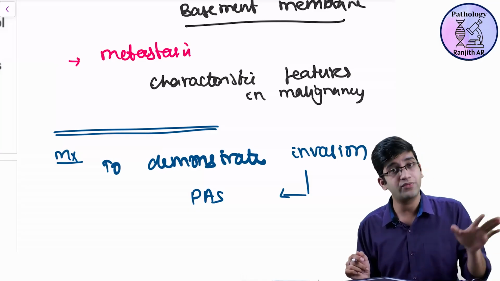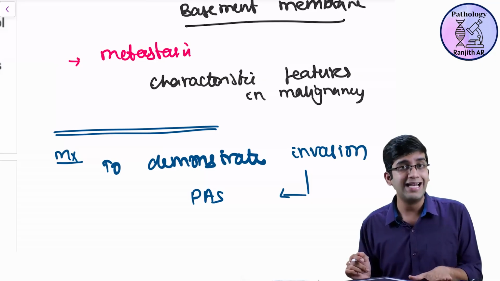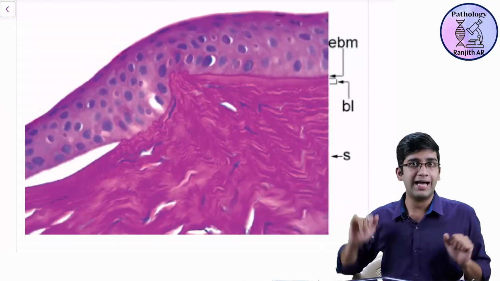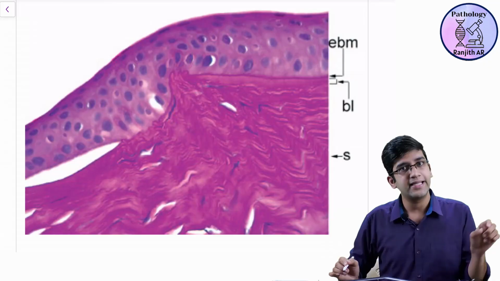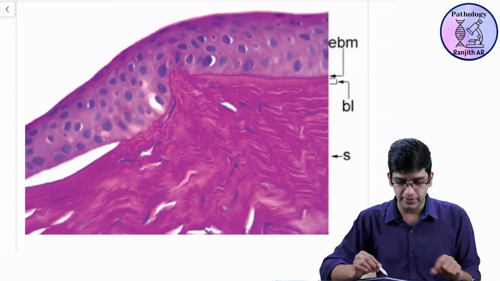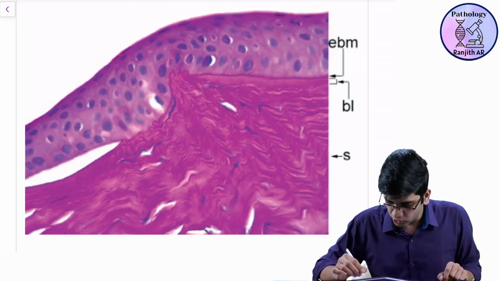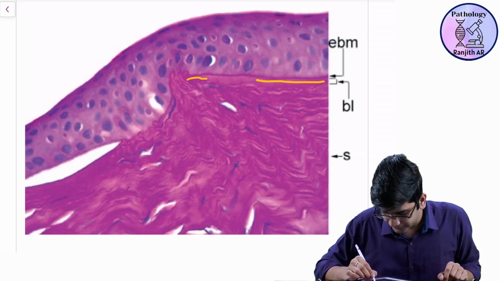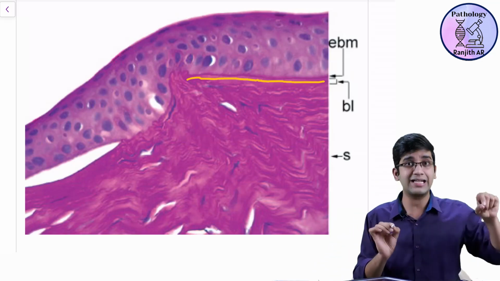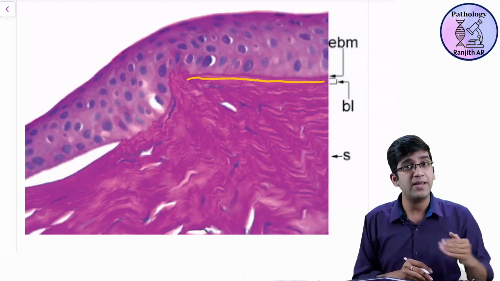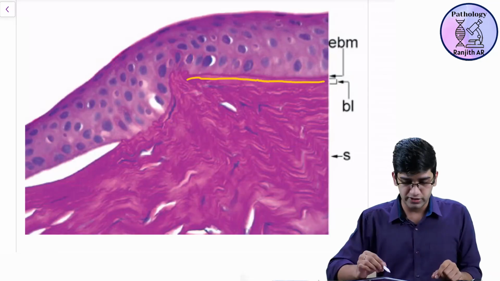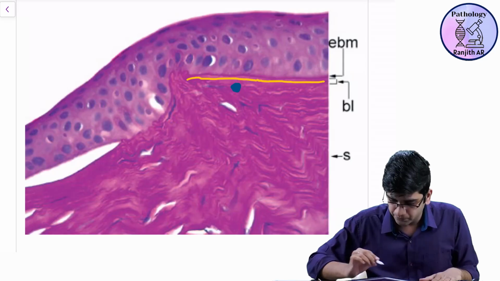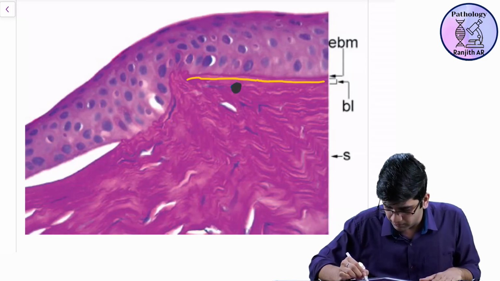I'll show an image of the same squamous epithelium highlighted by PAS. Okay? This is the same squamous epithelium highlighted by PAS. It's written EBM, right? EBM stands for epithelial basement membrane. So here, I'm just using yellow colors for contrast. Can you see a thin line here? Yes, you can see a thin dark line. That's my epithelial basement membrane. Why this is important is, let's assume I have one cell here. I think it's visible. We'll put it in black.